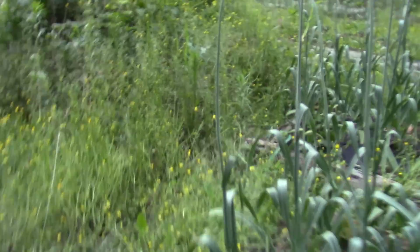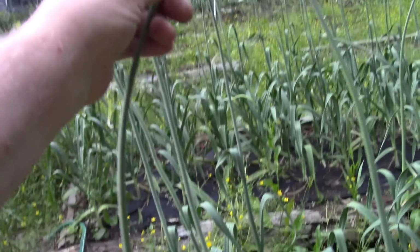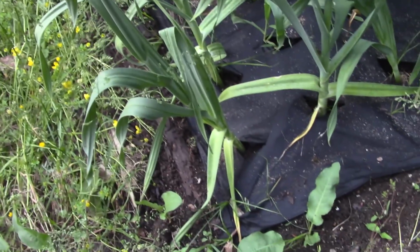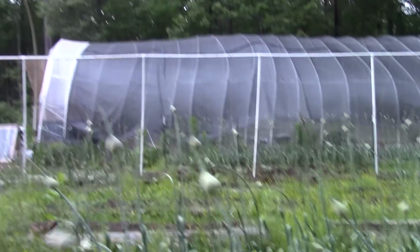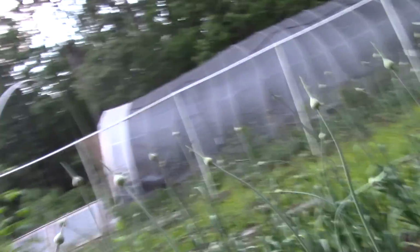And you know, I'm about to cut the scapes off these and probably take them to the farmer's market or start eating them, because I don't want these bulbs to start drying out. I might let a few go to flower. But look at the ones over there. Holy smoke, they're up tall against the greenhouse. So, a lot more videos coming on wild edibles. A lot more videos coming. Clover.